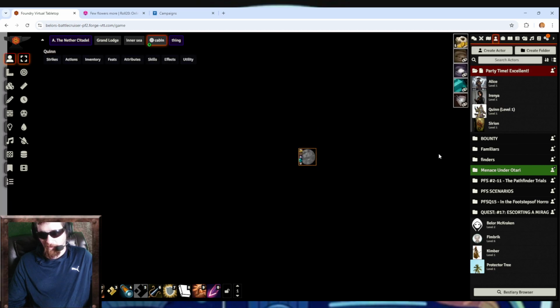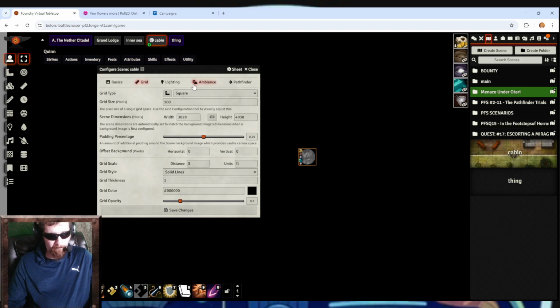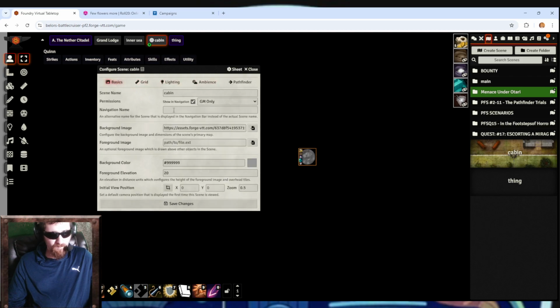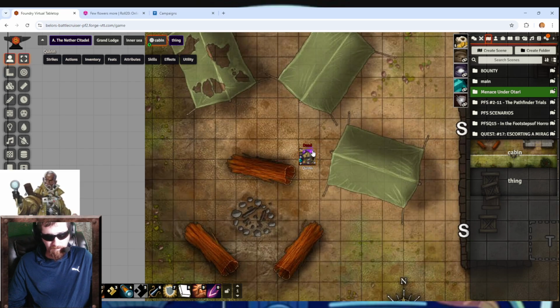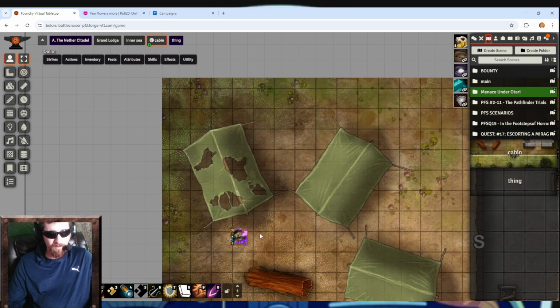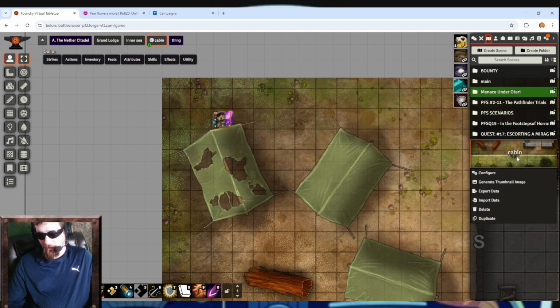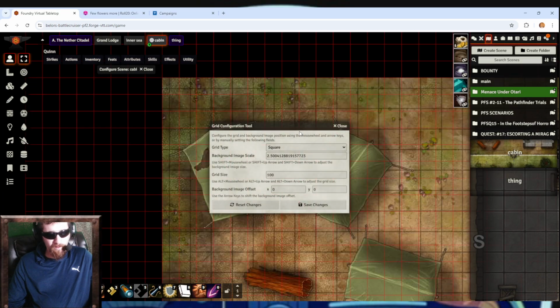Why is it black? I'll tell you why it's black, because I didn't put the visibility on here, so let's fix that. Token vision. Get out of here. Save changes. Okay. What happened? Oh, I didn't save it. Oh, that's a good lesson for you, though, isn't it? It's a great lesson. So we're going to leave Quinn out there. I get to do it again. Yay! Okay, perfect. Let this be a lesson to you.